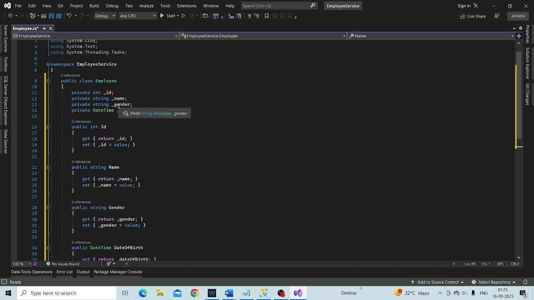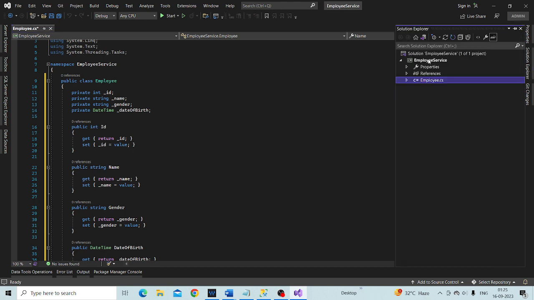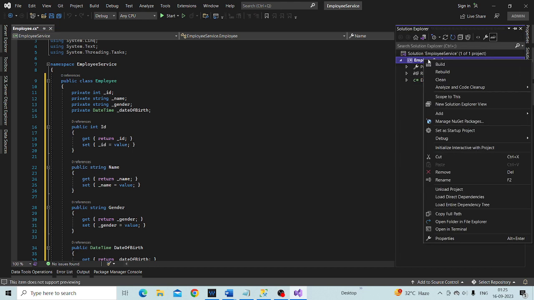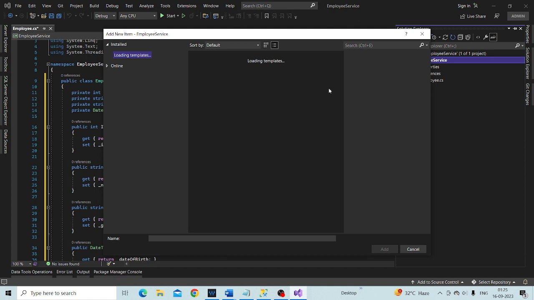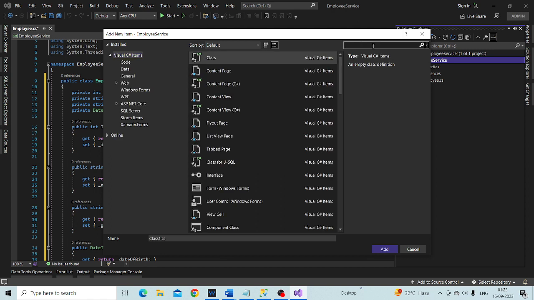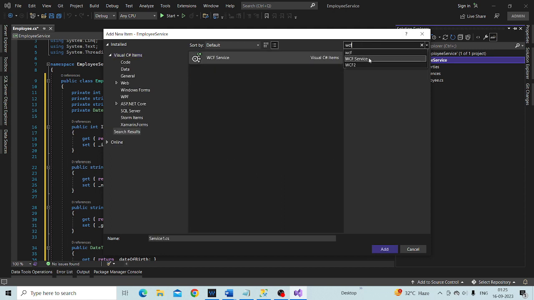Now let's go ahead and add a WCF service to this employee service. Click add new item, search for WCF. So it is here. I name this as employee service.